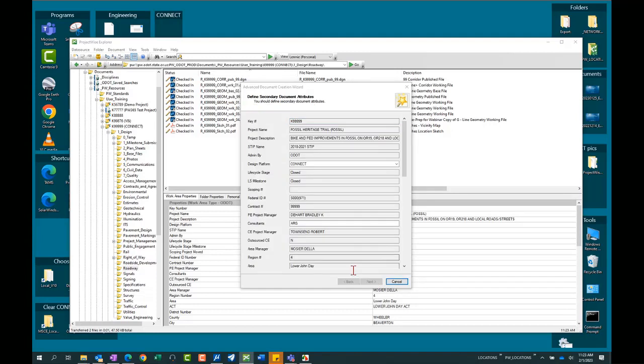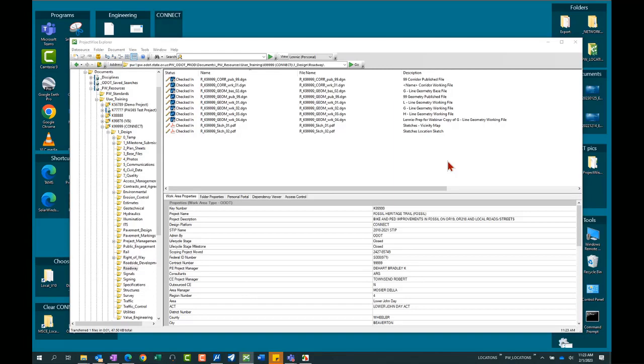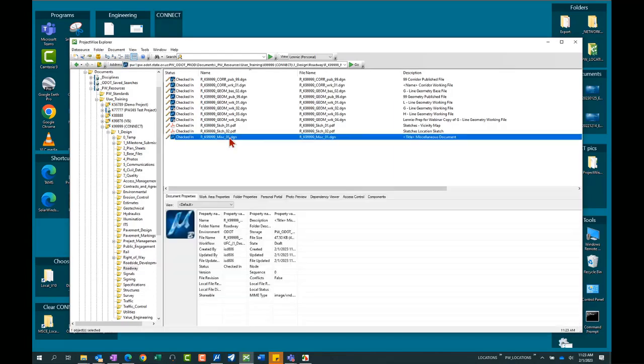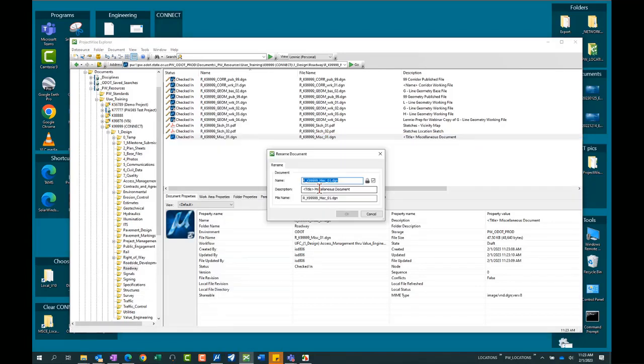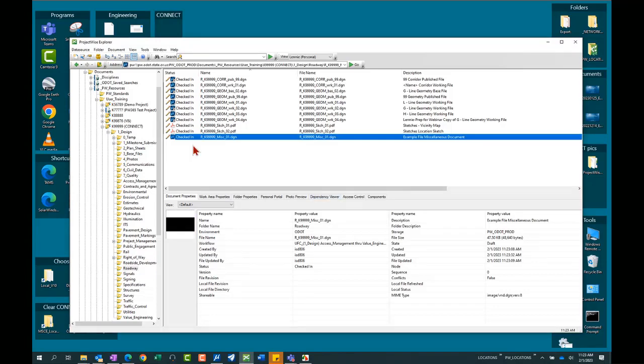And now I have created my new file that I can work in, and it's called RK59's MISC01, and it has a description. Now, I like to always rename these and fill out what this is for. This is my example file.